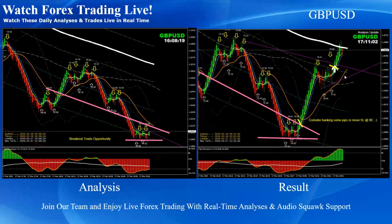Pound dollar, as you can see, this was the counter long trade. As I explained in the 4 hour, the price nicely respected the 1.20000 area, and we needed a valid technical entry. I explained that if the price could break this small consolidation, the price developed three touches, as you can see, and the price broke this consolidation. We announced a counter long trade, and I personally banked good pips because I opened three positions.